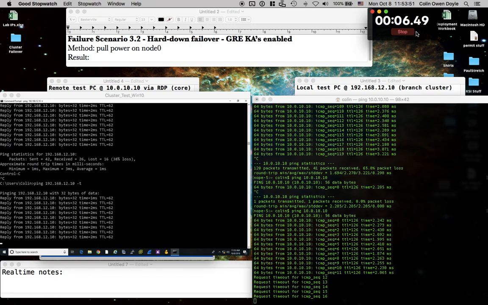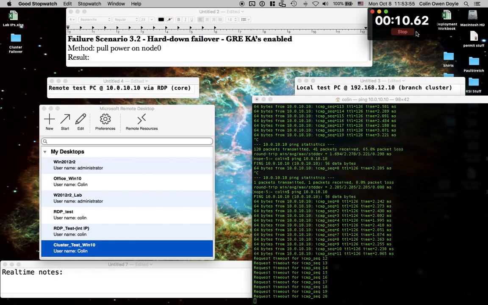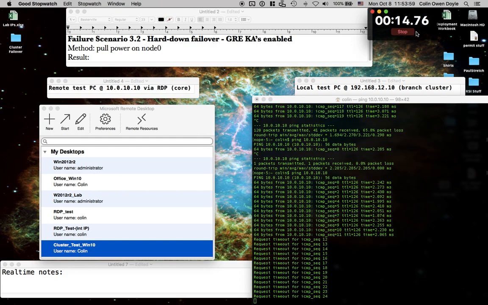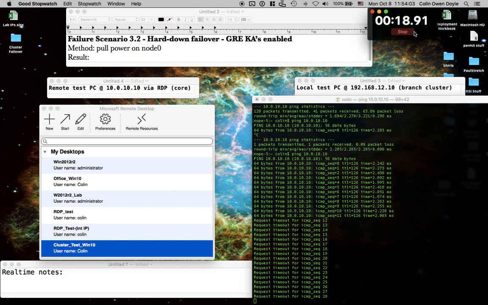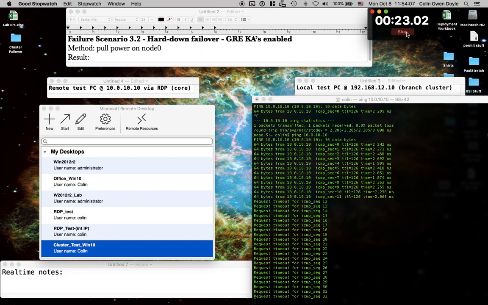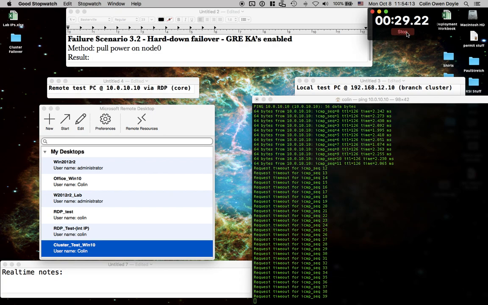Now, if it's like the failover when we were doing the manual failover, we can expect 30, 40 seconds. And that RDP session just went down. I wonder why it didn't do its attempting to reconnect thing.